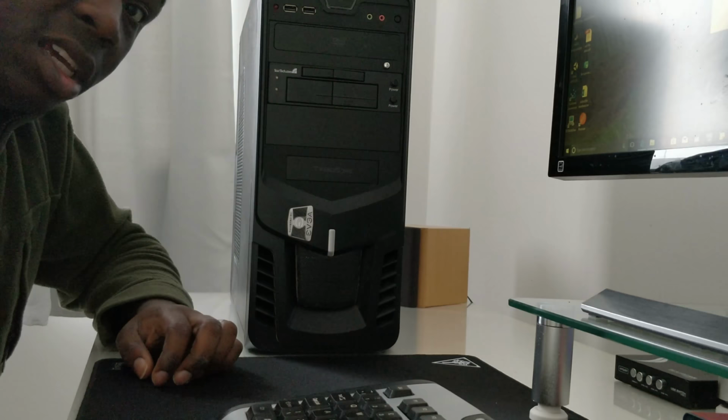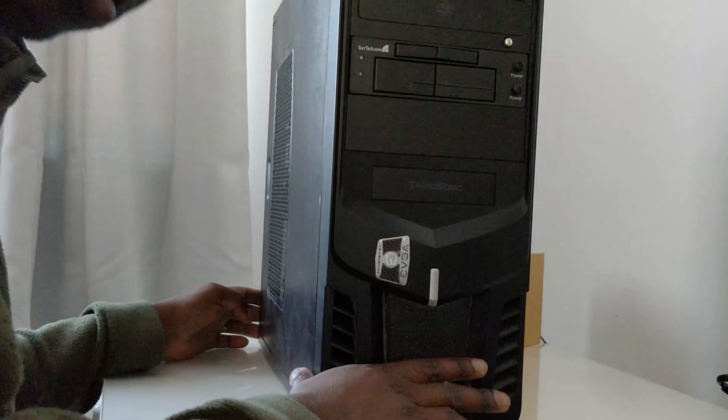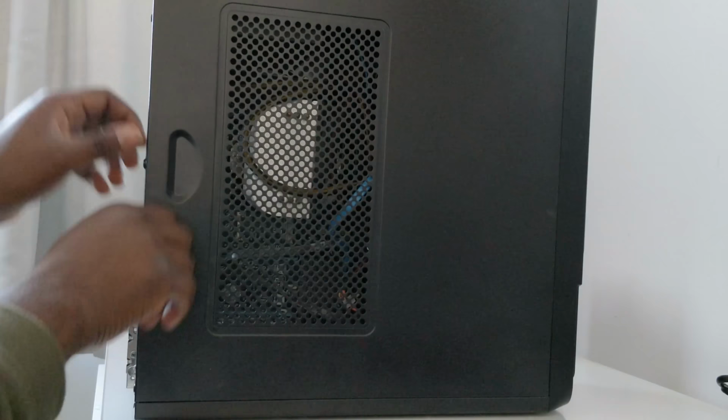Going forward, I most likely won't be using either of these two, because it turns out the case I'm getting doesn't have 5.25 inch bays. So a lot of you guys like looking inside cases. There'll be a bit more of that in our new build too, but hey, let's just have a look inside this old case. Now, I must warn you, like I said earlier on in this video, the priority was to just get a build running and hit the ground running, literally. So what you're about to see isn't going to be anything great, but let's check it out.